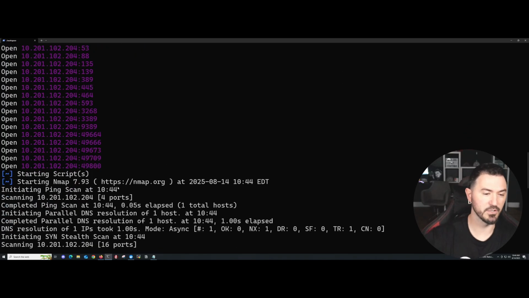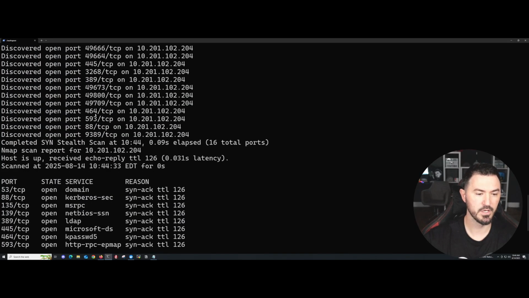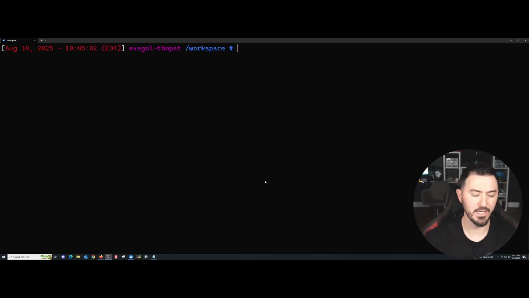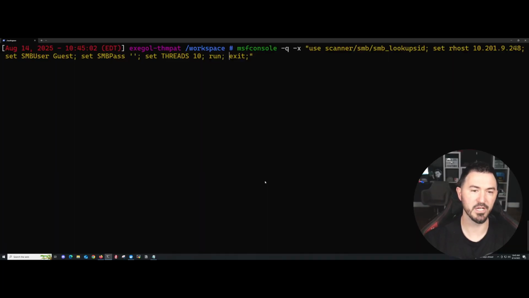So now it's starting the scripts. All right, cool deal. Now it's coming down, discovering ports. And what you can do is take this and throw it into your notes, right? I already did this, so I can just copy this, throw this into a note, and keep going. So the next thing we can do, I'm gonna go ahead and just copy what I have here. We know it's AD, so I wanna see if this works. Okay, so I wanna run Metasploit here. Let me go ahead and change my IP address.